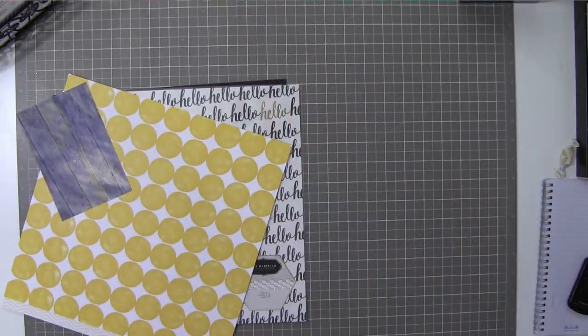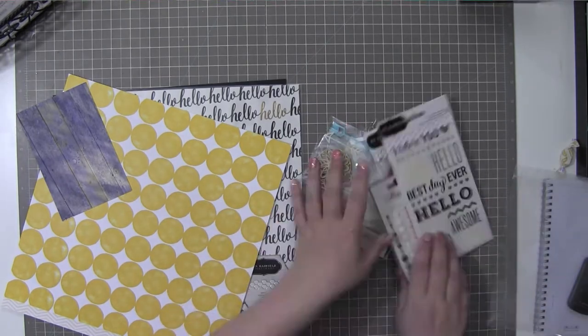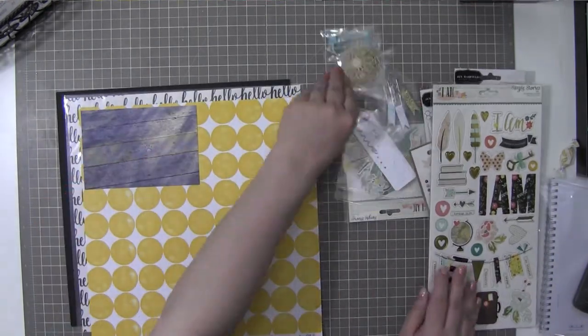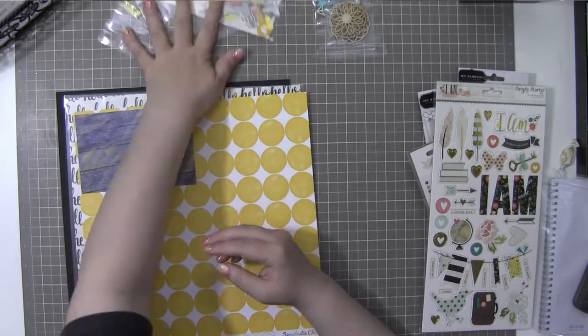So that is what she is working on, and I've actually been scrapbooking — I can't believe it either. It's been a while, so everything is kind of nuts when you first start. I actually pulled the Scraptastic kit from April. I had the Darlene kit and add-on — the main kit and the add-on.